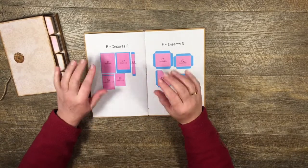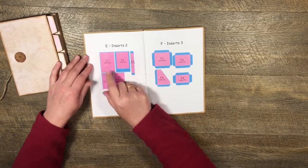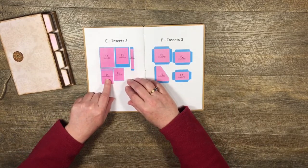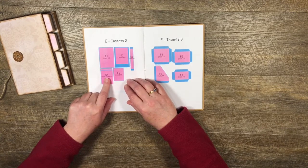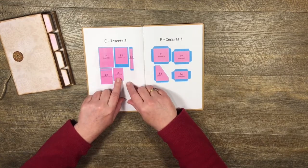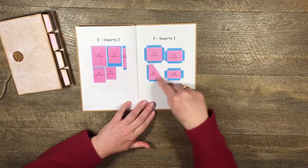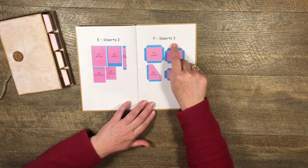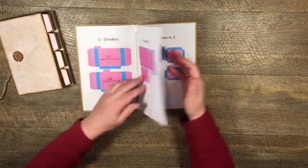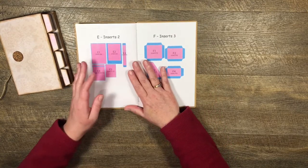So the D1 and the E1 I'm using mainly for my bases. The E2 is like a little Polaroid. I'll show you that later. E3 is a belly band, which will fit on the E1 base, and also on the D1 base. E4 is like a little waterfall, and we'll use that to make a waterfall today. E5 is a mat for a 3 by 4 inch photo, just so you don't have to size that. You can just make those up nice and easily. And then all of these pieces here in the Inserts 3 file are pockets to go on the base, the E1 base and the D1 base. So we're going to make a few things today so that you can see how to use those things, alright?